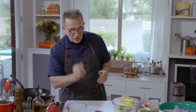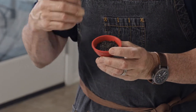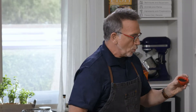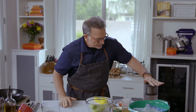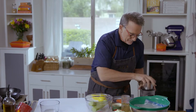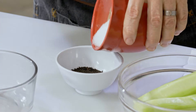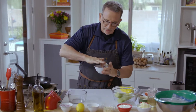First thing we're going to do is take some tea. This tea is called Lapsang Souchong, and where it gets its smokiness from is it's dried out over smoldering pine needles. We're going to take this whole leaf tea and put it into a spice grinder just to break it up. Take that out, put it in a bowl, add a little bit of salt. So now basically what you have is smoked salt made with your black tea.